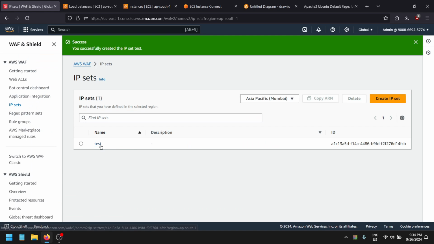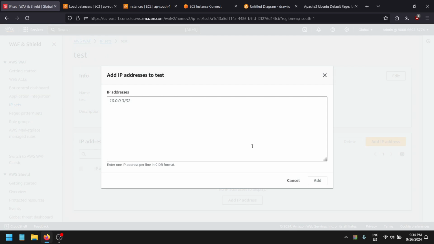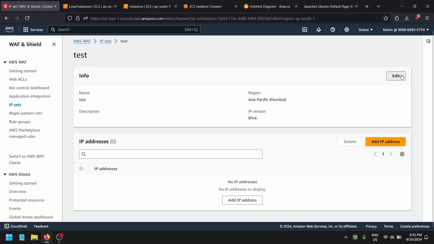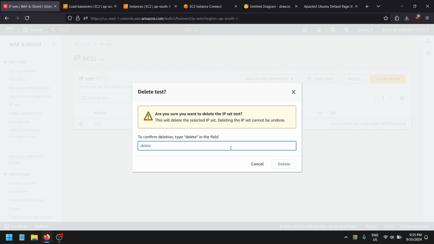Through the IP set, we can allow specific IPs, or we can take specific actions based on specific IP addresses. Such as I have created this IP set, and based on it, I can take actions on those particular IPs. So basically, that is what IP sets are meant for.